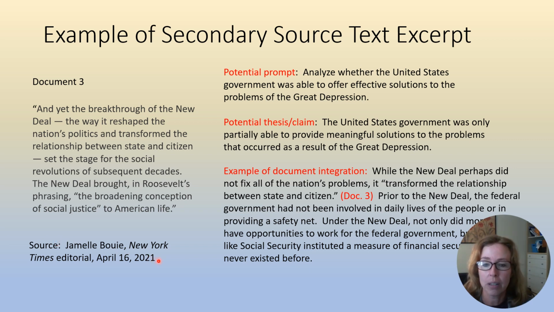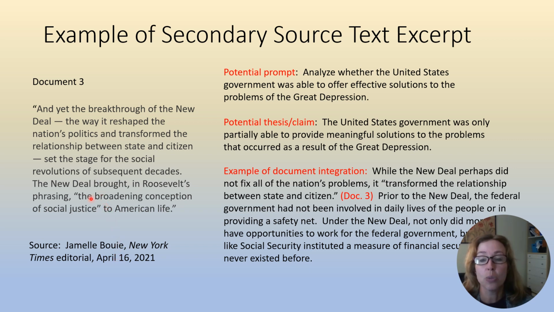But here's another source from the New York Times, an editorial written in 2021. So this is a secondary source text excerpt. And an editorial is also a secondary source. Now, an editorial in a newspaper could also be a primary source, and that can happen, right? A map could be a primary source or a secondary source. There's all sorts of artifacts and written works that can serve in both capacities, but you have to consider when it was written. Well, something that was written in 2021 about the New Deal during the 1930s is definitely a secondary source because the author did not live through it, at least quite unlikely.